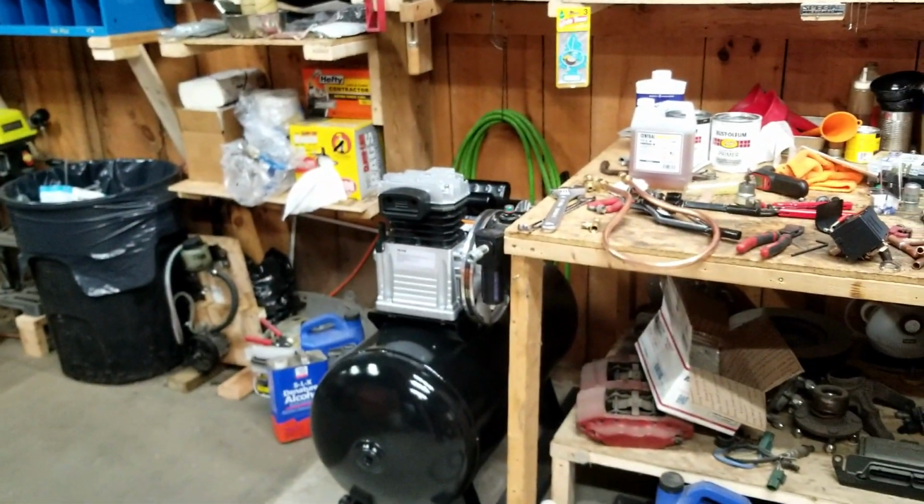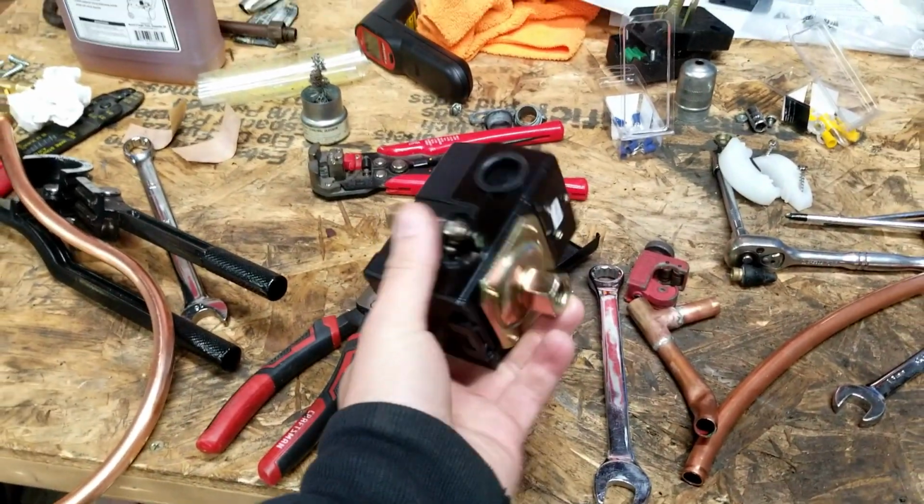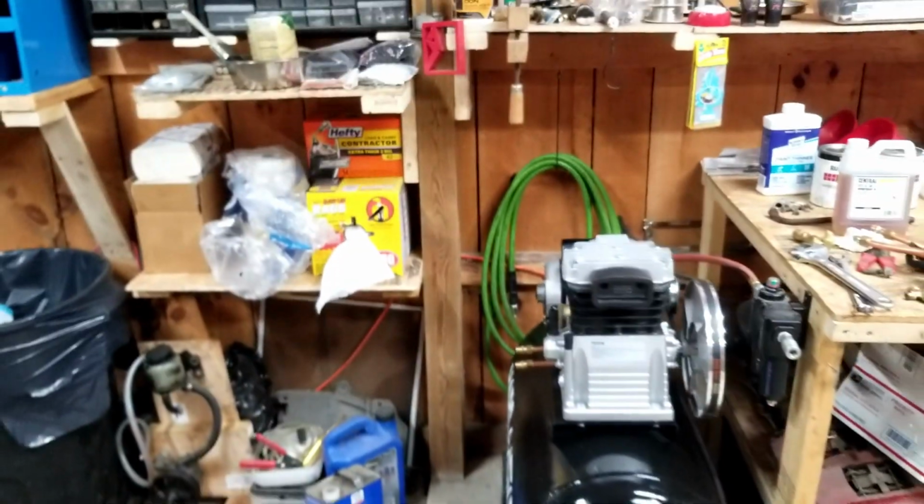I got the Predator 9000 running the lights right now. The second part of its break-in is doing a light-duty load that's kind of variable, so for the next 2 hours it's going to run the lights. We have pretty much everything to finish up this air system in the next couple of hours. The new pressure regulator came in, we have the air water filter, and I have enough copper tube left to go ahead and plumb it up over here.